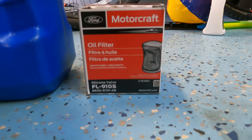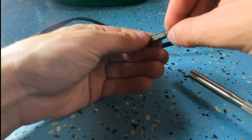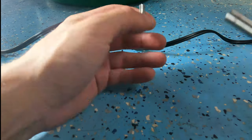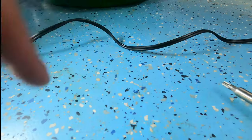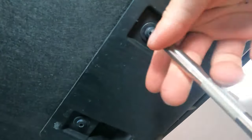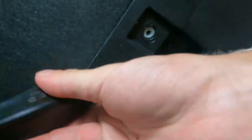And I'm using a full synthetic 5W20 and a genuine Ford Motorcraft filter. Now you're going to need a T30 Torx bit in order to take down the shield underneath the car. So as you can see, there's a bunch of bolts underneath the car, and you can just take your T30, and there's four up front, as you can see me taking off right now.